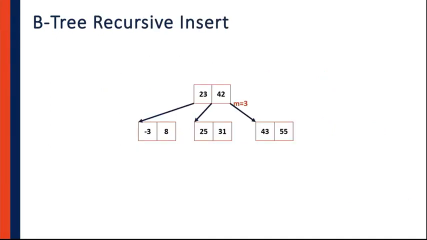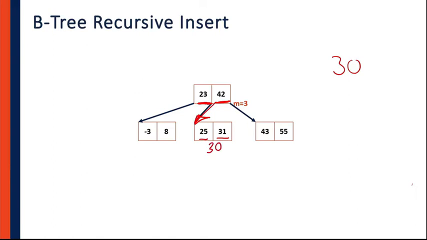The recursive idea of B-trees also holds. Let's look at this B-tree right here. That's a B-tree of order 3. Here, every single node is full, and we have multiple layers. Suppose now we want to insert the number 30. Inserting 30, we can go ahead and do a find in our B-tree. What this means is we're going to say 30 is between 23 and 42, so we're going to advance to this middle node. And now, between 25 and 31, we'd place 30 to make this a node with 3 keys.